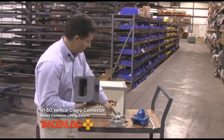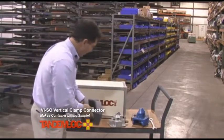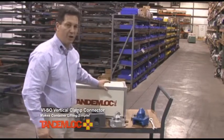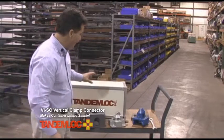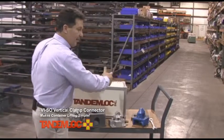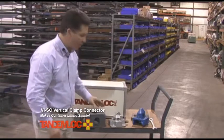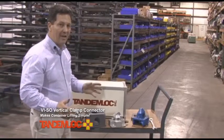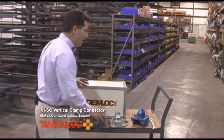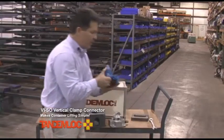Now, corner fittings, I have an example of one here, are these steel castings with holes in them. And this particular VISO connector is made to fit in this big hole here. The corner fitting and the container are controlled by ISO standards. And in those standards, they have certain tolerances, for the length of the container, the width, and also tolerances incorporated in a casting here. So you have an accumulation of tolerances, and in order to make different types of fittings to hold containers down, the most popular ones are products like this, which is really called a twist lock.